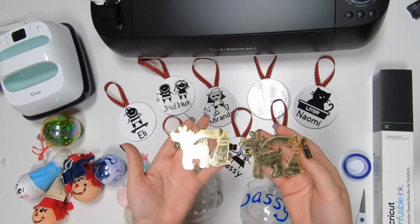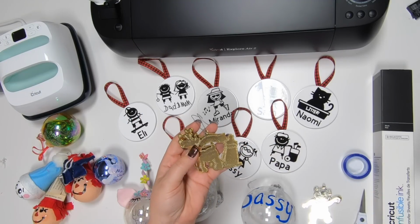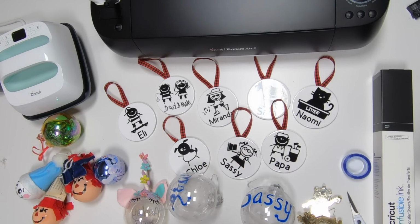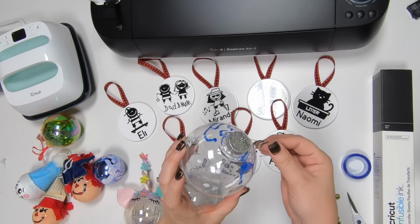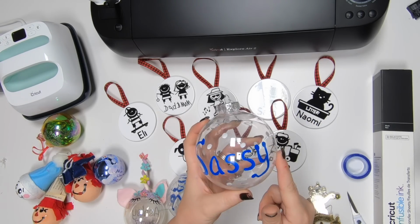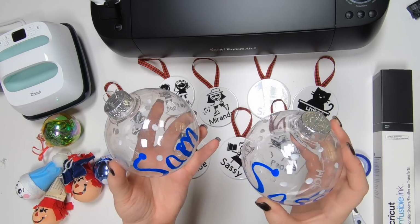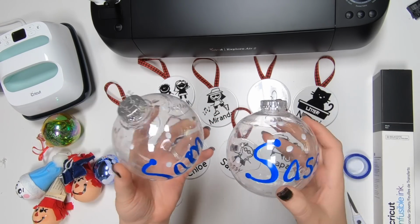But these are things that our family has been doing since my kiddos were born. Whether it was at home and we're doing DIY crafts, we're going to the store and picking out that super special ornament, or whether they were doing a craft at school and bringing it home to surprise us. So for example, my sister-in-law had taken some of these clear ones that you could pick up at Hobby Lobby, Michael's, and things like that. She took a paint marker and wrote out sassy, put some dots on there, just put the kiddos' names, and she filled them with M&Ms and put a $20 bill in there. So those were a lot of fun. And then you're able to save them and use them over and over again each year. Just put them on the tree.